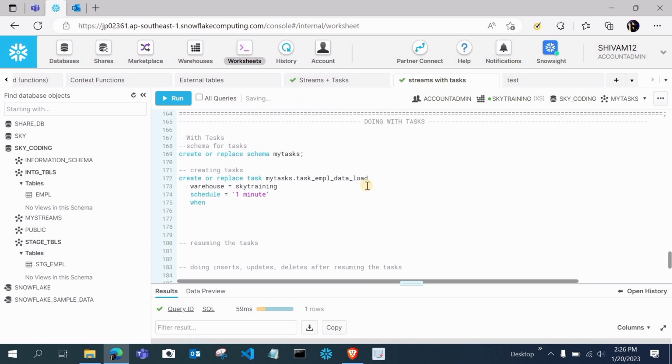We can use the cron method as well. We have discussed that in the previous session. Now let me type here, when system dollar stream has data, then this task will run.